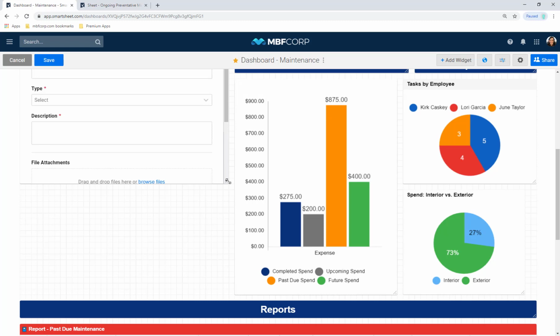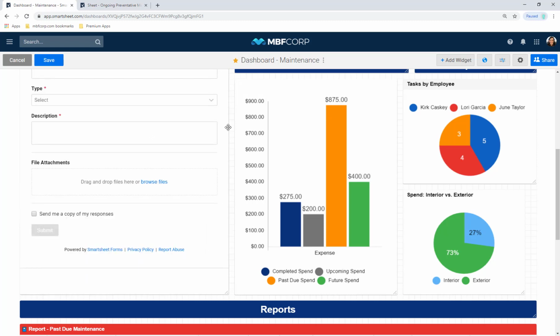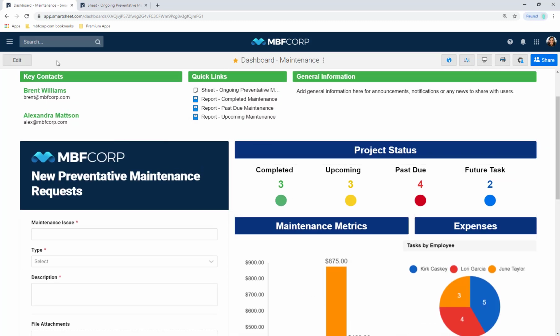This also gives me an opportunity to extend my form so we're no longer having to scroll. Now we've created a dashboard that's a one-stop shop for everything related to my maintenance requests and the work that my team is managing. Instead of just capturing requests in a single sheet, we've turned our maintenance list into a streamlined process. Employees can easily submit maintenance requests without needing access to my sheet, keep an eye on their requests in this dashboard, and even understand the workload and spend across the maintenance team through the data and charts that I've included in this dashboard.